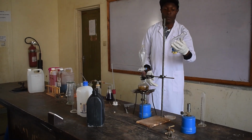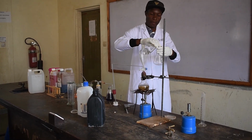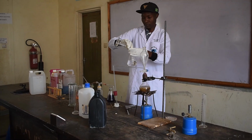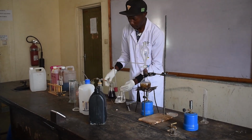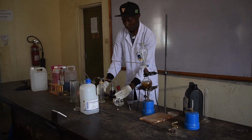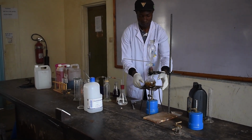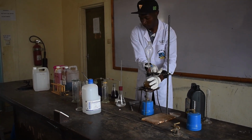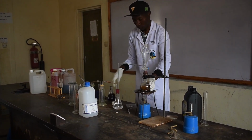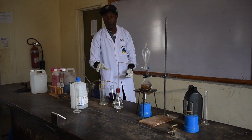In the conical flask, I'm going to add sodium hydroxide. This is sodium hydroxide. Now, the gas jar at the end will just help us to compress the gas for easy collection.